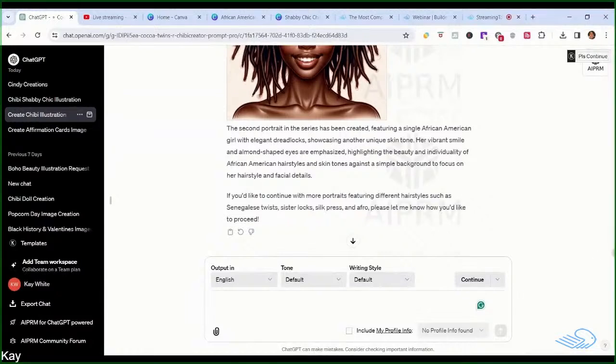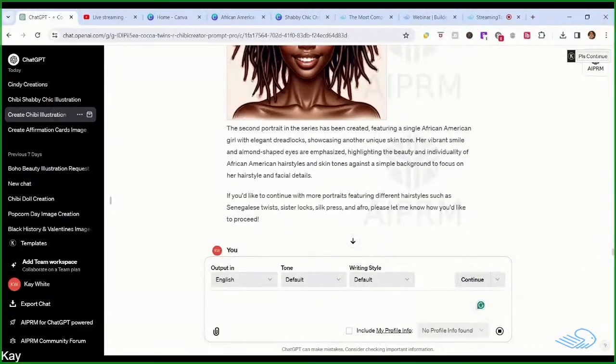And let's keep going. I'm going to say, please continue with another. On it. And you get to the point where you don't even have to say too much. You can just say continue. But I'm training it to let it know that it's doing a good job, on the right track. And let's hit enter and see what we get as the next result. It should be consistent with what we've been getting now. It should give us a little bit different skin tone and a unique hairstyle. That's what I'm looking for.